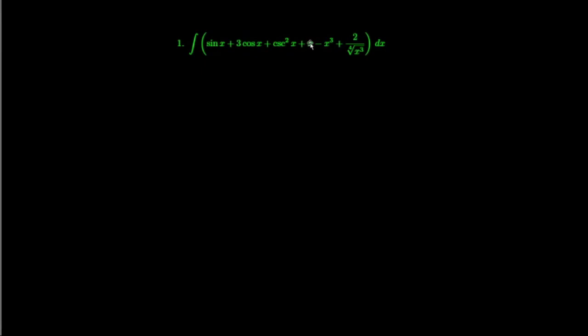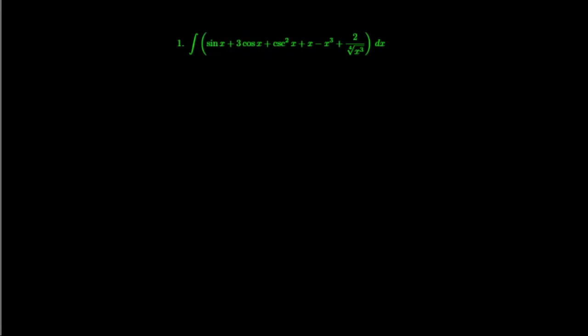Now let's recall. To get the answer to an indefinite integral, all we need is to get a particular antiderivative of the integrand, and then we plus an arbitrary constant c, and then we have the answer. We did that in Math 1.1. The question is straightforward. The only term you might have trouble is the last term. So how about we do the last term separately, and then we get the answer.